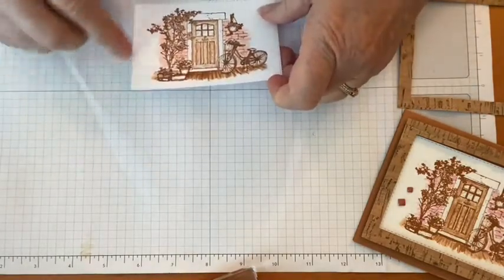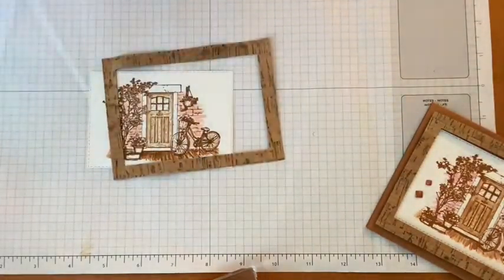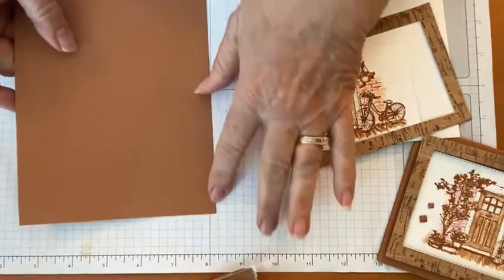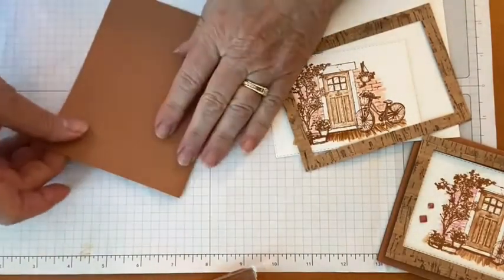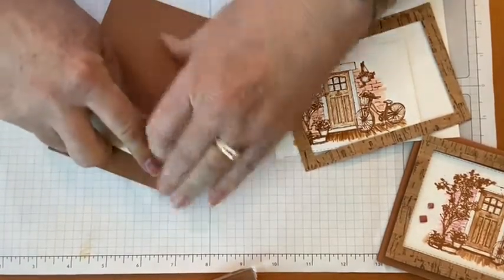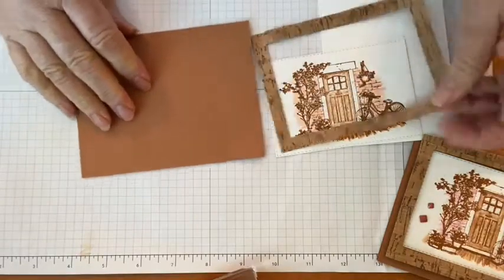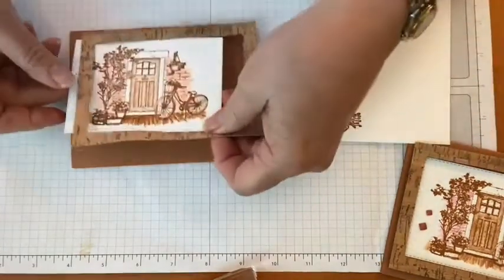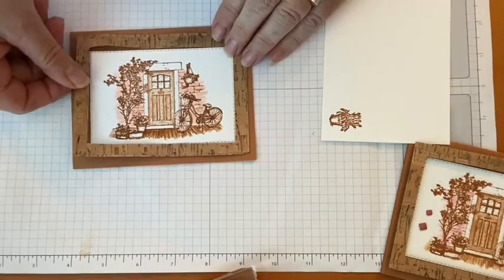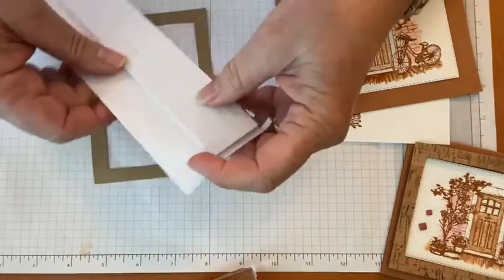Okay. So see how I have a little smush there? I think that's going to be the perfect place for our little embellishments. Okay, so we've got an 8.5 by 5.5, scored at 4 1/4, typical size for our card base, and this one is in cinnamon cider. Oh, that's the ink that we also used here too. And you could just put it flat on here like this, but I thought it would be much more interesting if we raised it up a little bit. So we're going to be raising it up with these foam adhesive strips.